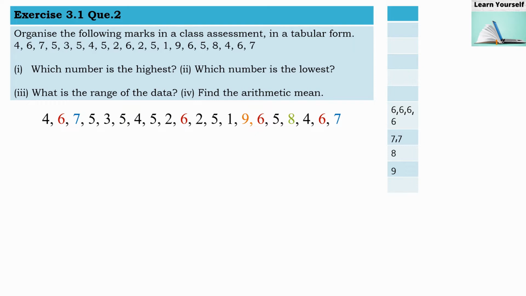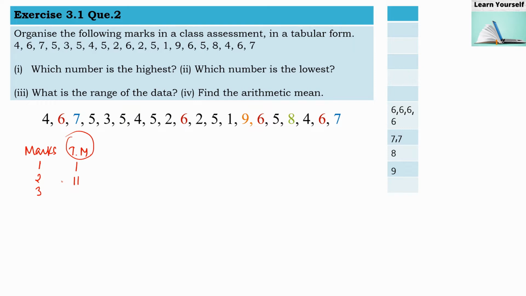From these numbers, starting from number 6, I have noted down how many 6 marks are there in the class, how many 7 marks are there in the class. You can also add one more column and write the tally marks. So you can make a table like this where you note down the marks, 1, 2, 3, 4 and so on, and here you write a tally mark that number 1 comes 1 time, number 2 comes 2 times, and so on. Like this you can also arrange the data, but here they have not specifically asked for the tally marking, so I have not added that column over here.